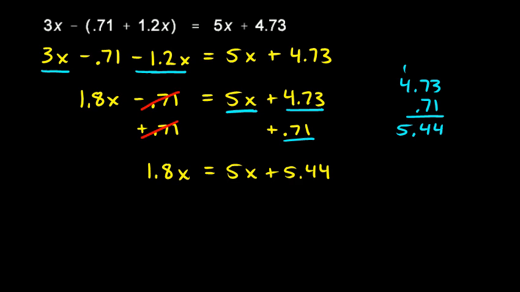Now I'm trying to find x. x shows up right here and right here. Let's get rid of one of those, and I'll get rid of the one on the right. On the right I have a 5x, so I'm going to subtract it. Subtract 5x, and I have to do the same thing on the other side too.